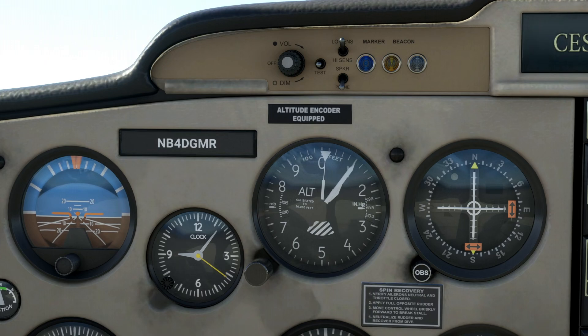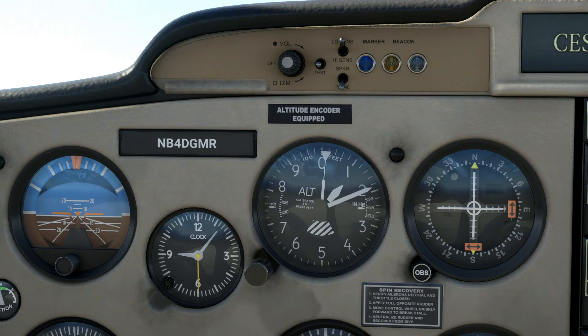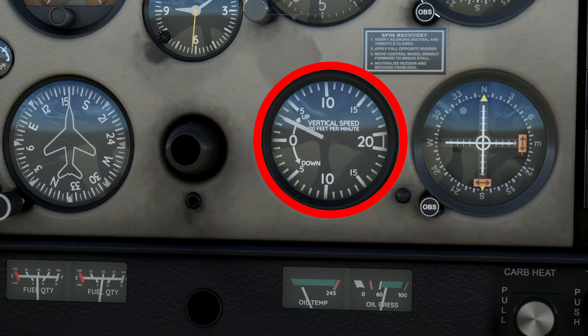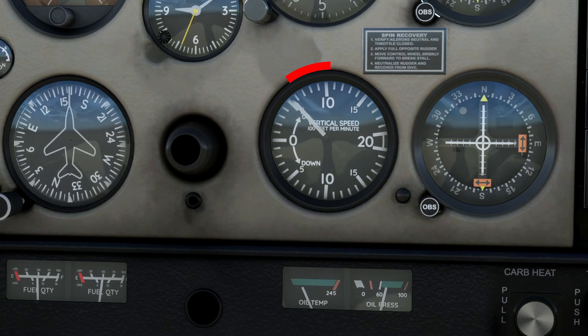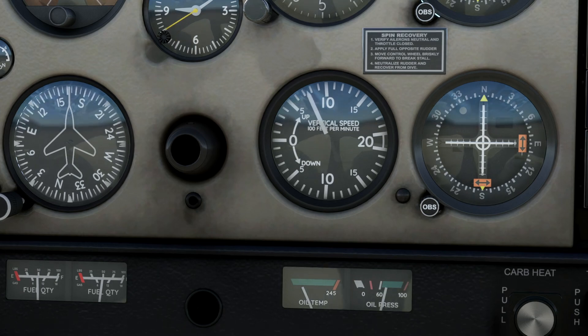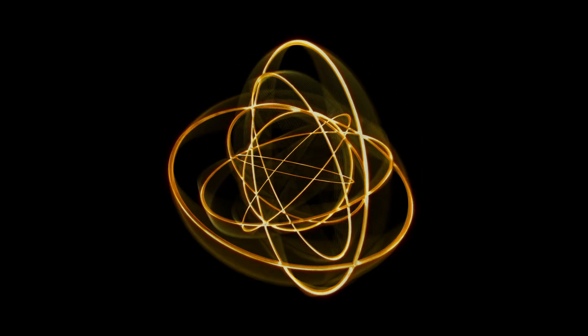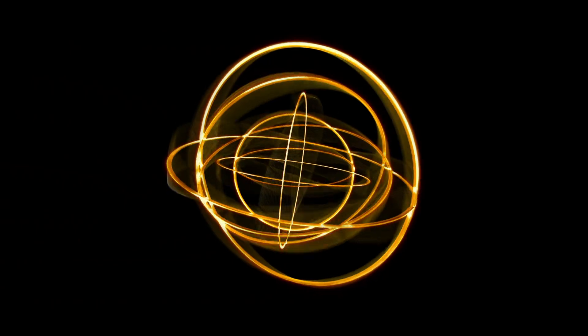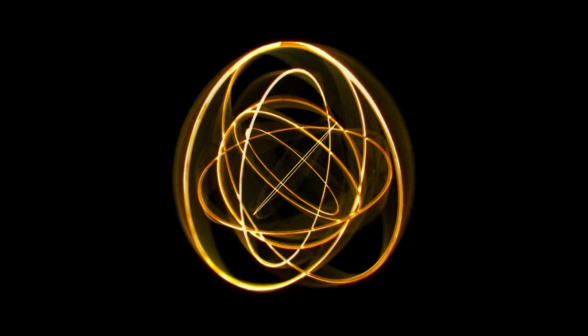A standard altimeter contains a stack of sealed aneroid wafers with an internal pressure of 29.92 inches of mercury. Air pressure is allowed into the system via the static ports. As you increase in altitude, the outside air pressure goes down and this is translated to your altimeter in feet through a set of gears and is indicated as altitude above mean sea level. Our final static Pitot instrument is the vertical speed indicator or VSI. It indicates your rate of ascent or descent, detecting this using the pressure indicated by the static ports on the aircraft's fuselage. Our final three instruments in the classic six-pack are all implemented using gyroscopes. In a real aircraft like the 152, when you power up using the master switch, you can actually hear the gyros spinning up.